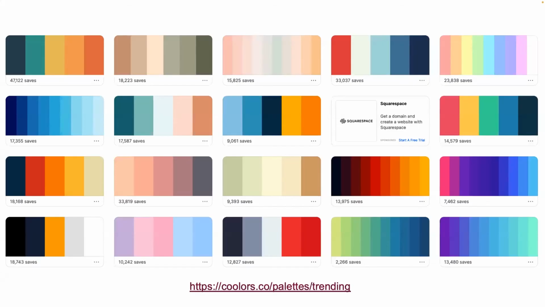So fortunately, there are modern tools to help us and help IDs who don't have an art background like me come up with color palettes for their projects. Coolers.co has a great color palette picker just to help you find a palette for your project. And if you go there, like this one says trending, it changes all the time. So this is the one that I pulled at the time that I made this presentation, but they may have different ones if you go there today.